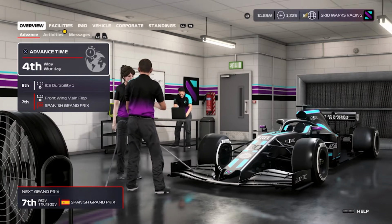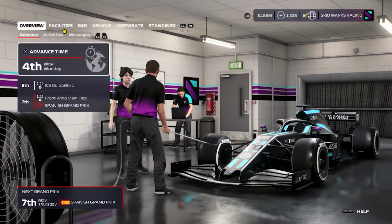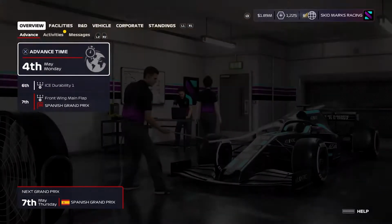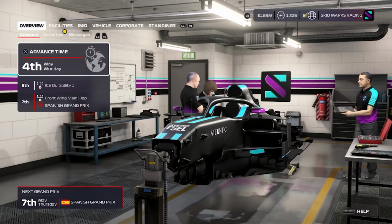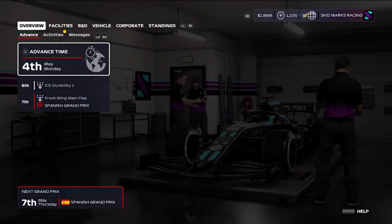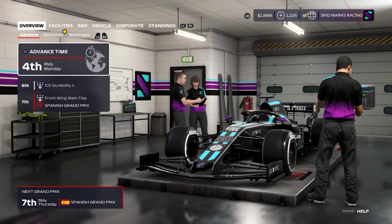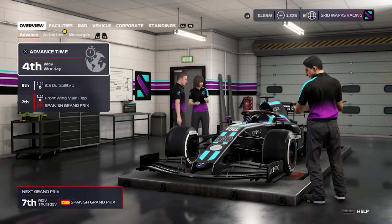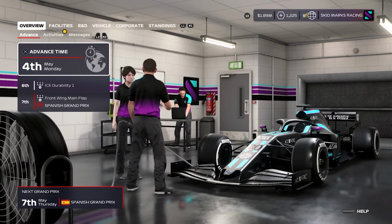Overall, it was a very good weekend for Skid Marks Racing. Finishing 6th means we got a handful of points, which is always nice. And I just genuinely really enjoyed that track. I seem to pick it up very quickly, and it's just a great track to drive around. As I said a few times over this episode, having a car setup that suits you down to a T is really important. Just means that you can push the car that much harder, and your lap times will just come tumbling down and you'll get much closer to the AI. So from now on, I'm definitely going to do a custom setup every race weekend.